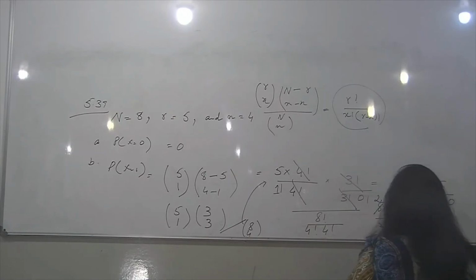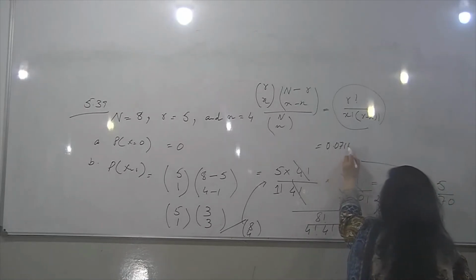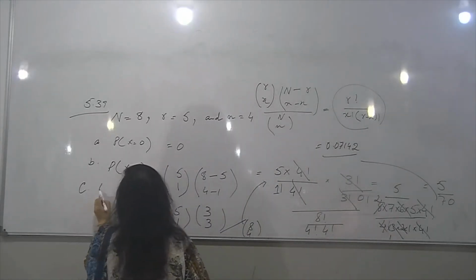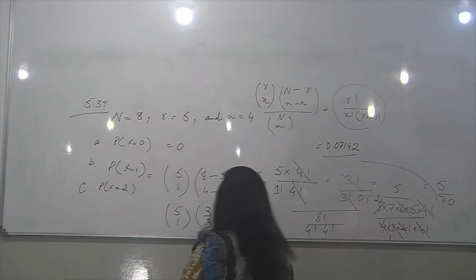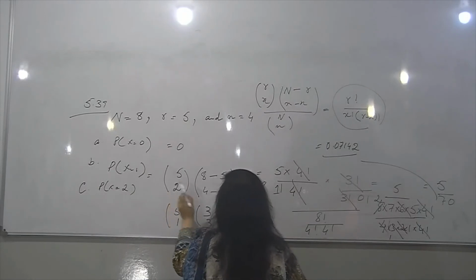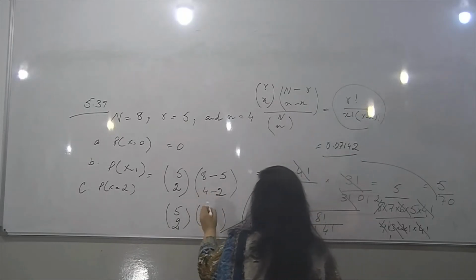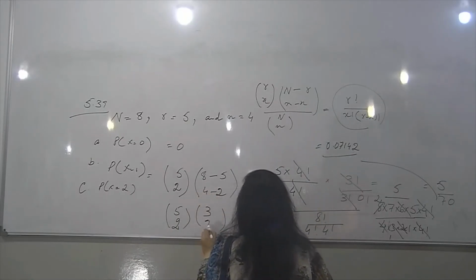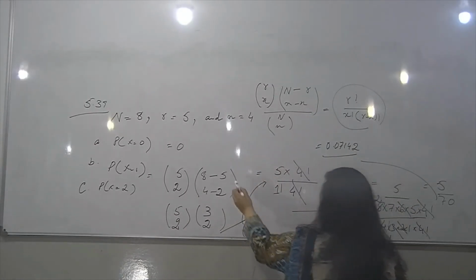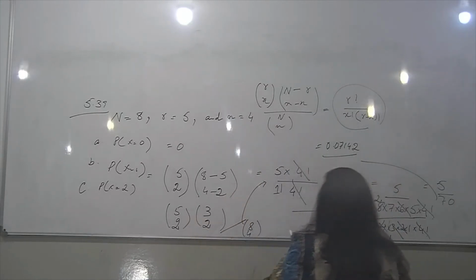5 by 70 comes to about 0.07142. So this is actually 0.07142. Okay. Now I'm going to be going for probability of x is equal to 2. And I'm just going to be making changes here so that you can simply understand. This will be 2, this will be 2, and 2. Now just notice that since this is 2, NCN will remain constant. So you divide it by 70, that will not change, this will not change. Okay, so now I'm just going to be solving this value.